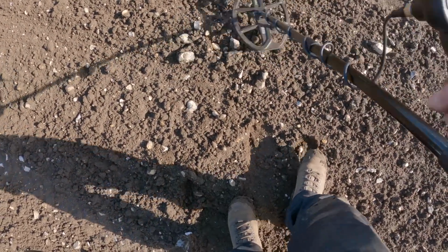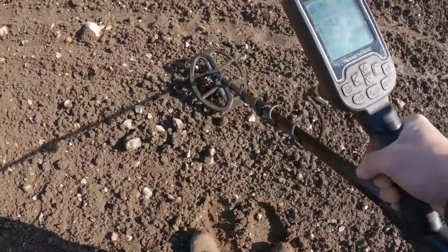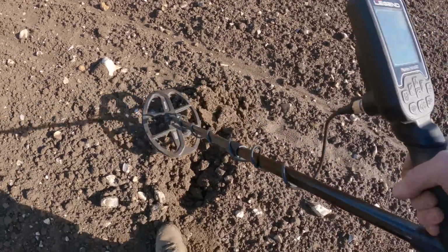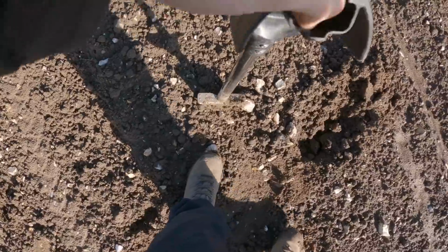Got this one here, absolutely banging bright. 40, 41, gotta be a coin. Absolutely gotta be a coin. There's no mistake in that bright tone. Of course I could be wrong. What's out anyway?